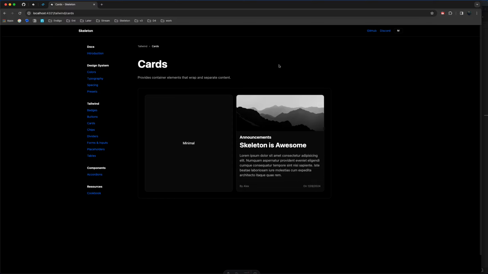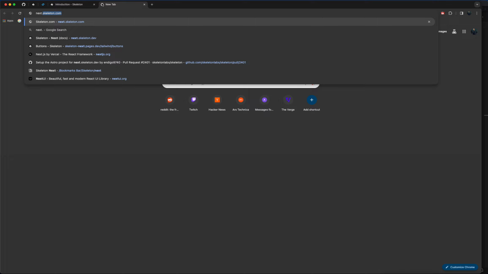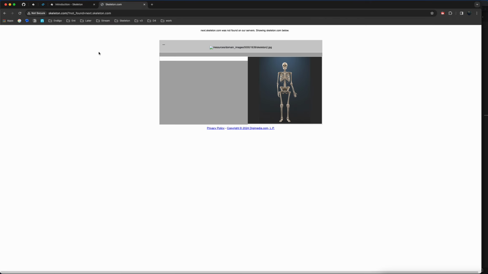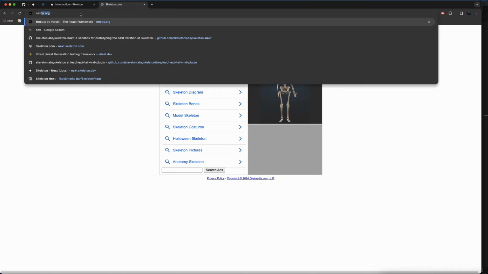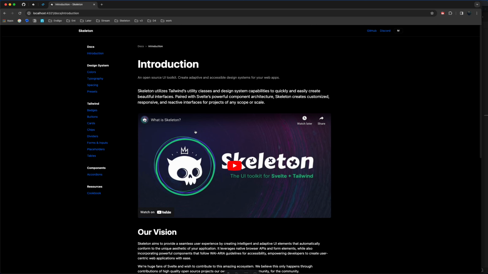So if you are curious, you want to see this documentation site and see the stuff that I'm looking at, you can see I'm obviously running a local instance of the documentation site from the Skeleton monorepo. We are looking to get a hosted domain for next.skeleton.com, or excuse me, .dev. So I don't even know the correct URL. Great that they have a little skeleton there. Obviously not loading yet. We're getting that set up. We've just got to get some of our CI and CD processes set up for that.